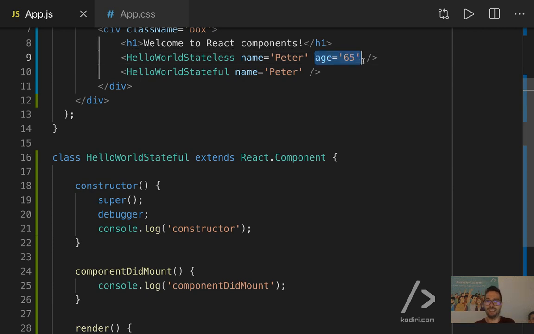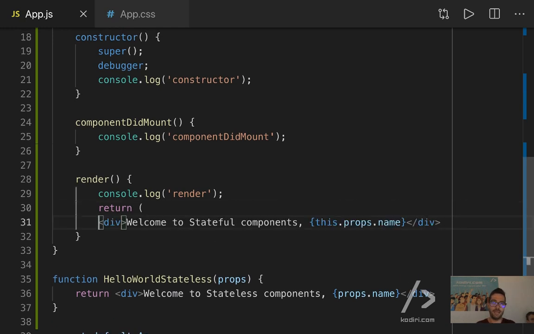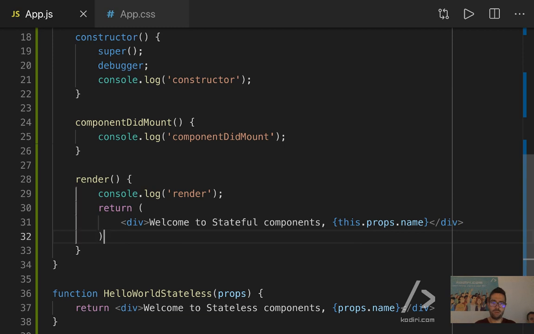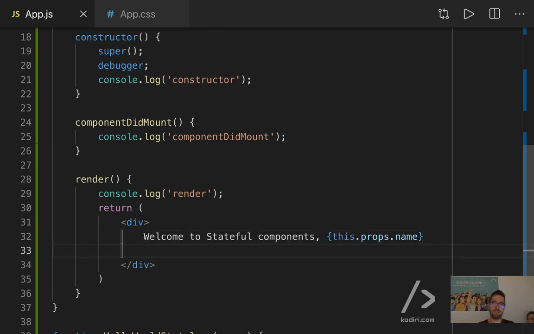Not on the stateless, on the stateful. All right, so look, I'm going to carefully add a button. You see? And the button text will be reveal age, something like that.